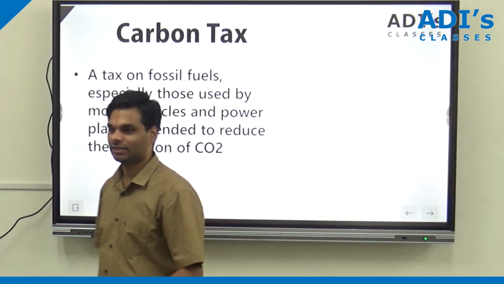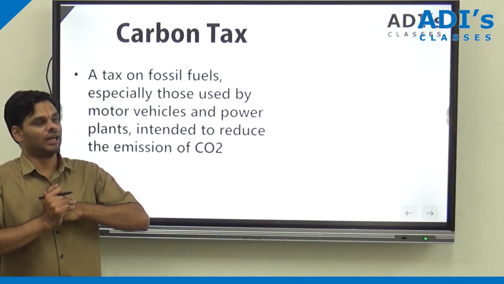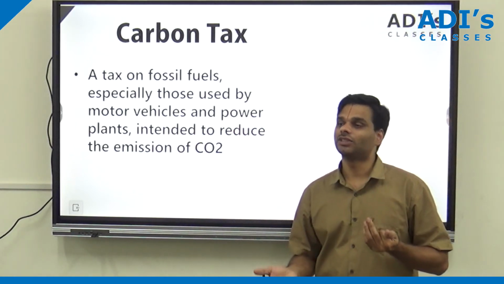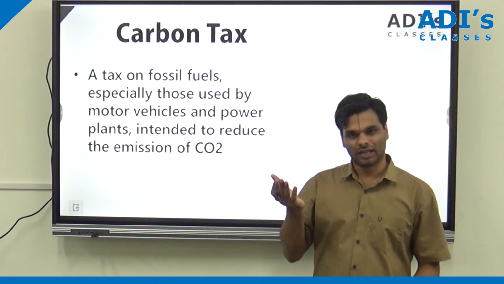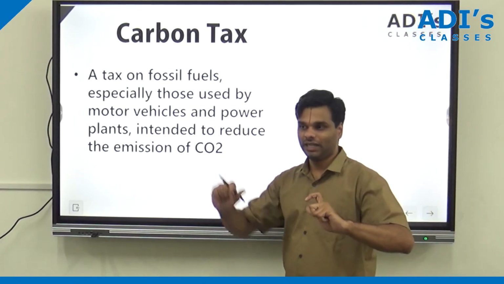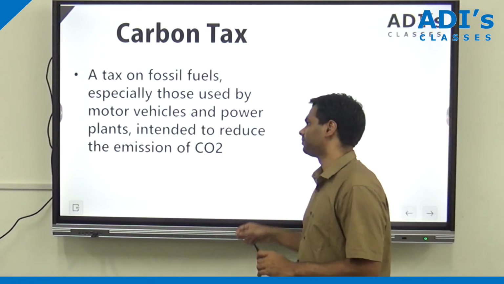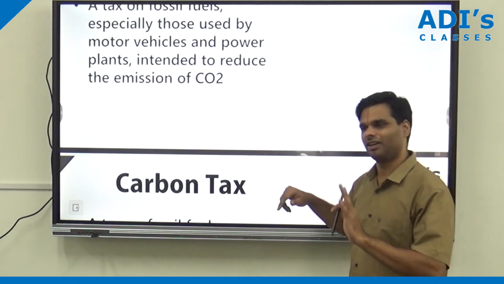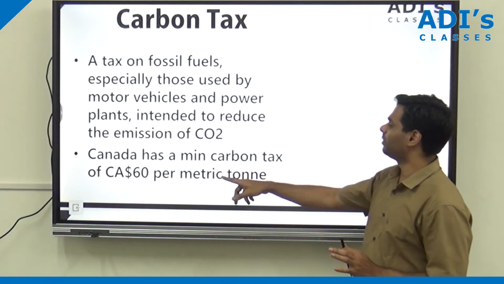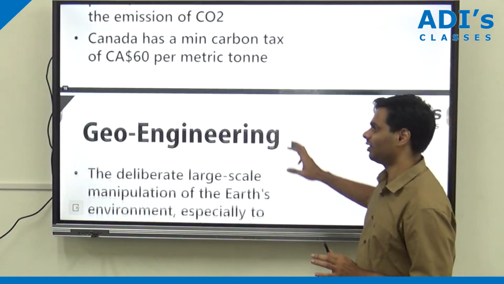Why should we have a carbon tax? Correct. Now let's say people start emitting carbon dioxide as they want. Then what happens? The process of warming the atmosphere is going up. To make sure that people don't overdo it, they're saying you start paying money if you want to emit more. That's the whole point of carbon tax. And the governments love taxes. Like I said, Canada has a minimum carbon tax of 60 Canadian dollars, not 70, per metric ton of carbon dioxide that you emit.